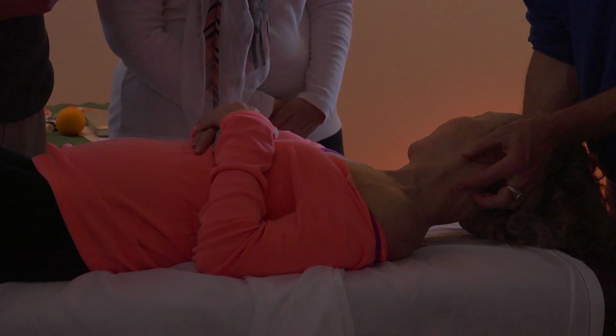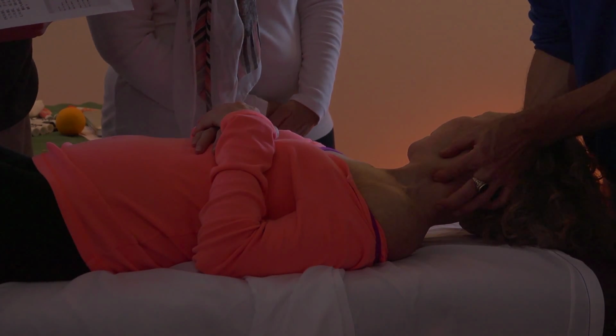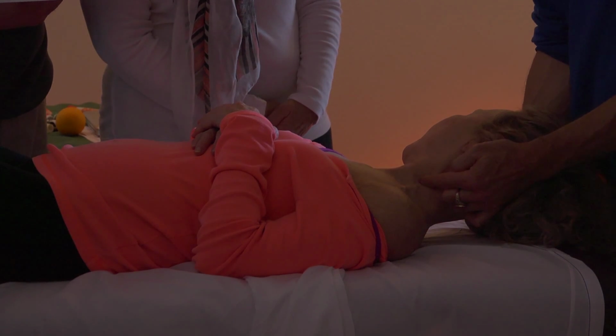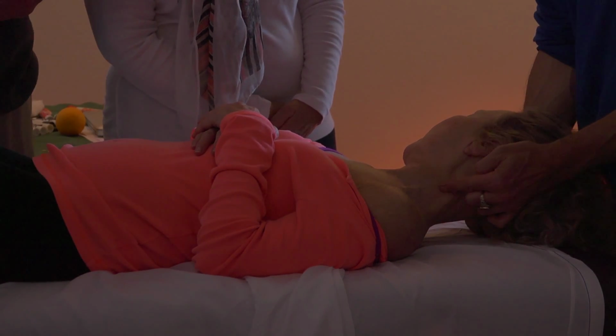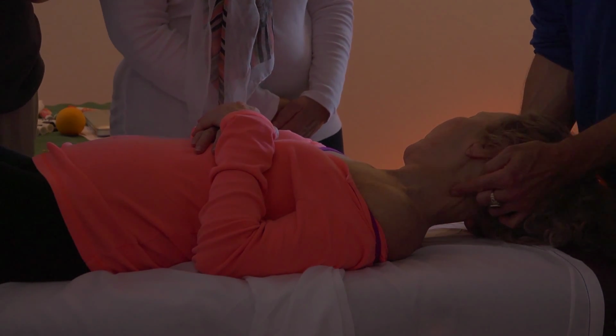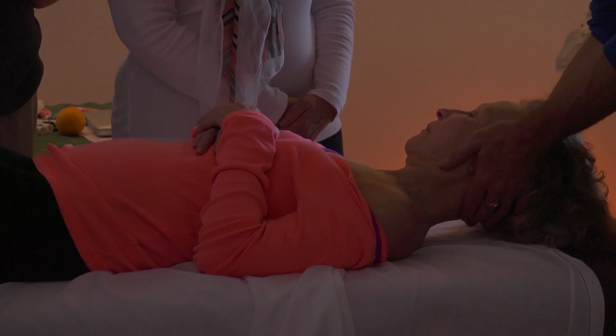So you all clear about that? Triple burner 17 to triple burner 16, small intestine 17 to small intestine 16. Very similar relationship. And so this zone right here is our window of heaven zone and our immunity zone. So therefore also a sensitivity zone. I'm going to take a look at the other side.